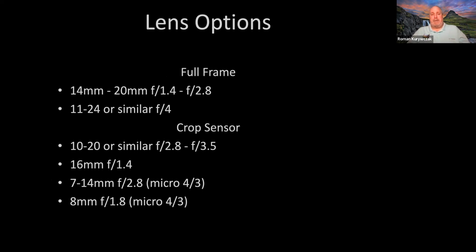So lens options, there's a thousand of them now. So I'm giving you a general scale. For full frame cameras, mirrorless or digital, I like the 14 to 20 millimeter range, in the 1.4 to 2.8 range. Why do I like that range? Because it allows me to keep my ISO lower. Okay. Doesn't mean I don't like the 11 to 24 f4 or the 14 to 24 f4 or 2.8 because they're great. But again, I'm going to have to raise my ISO, which on today's digital cameras is not that big of a deal.